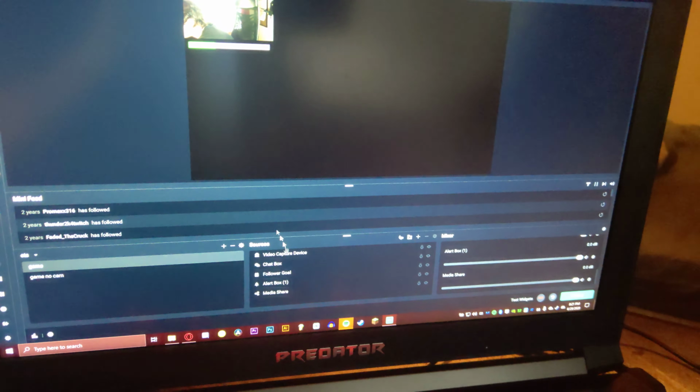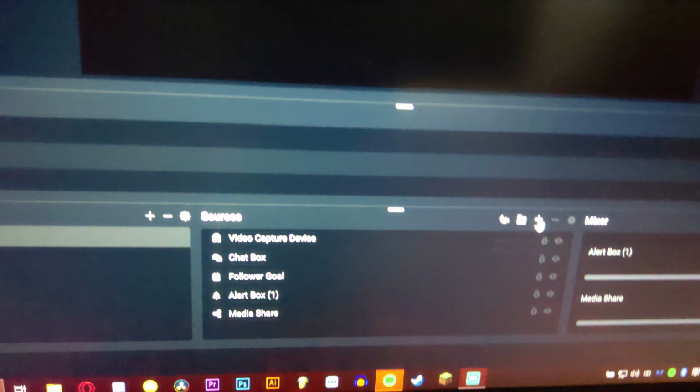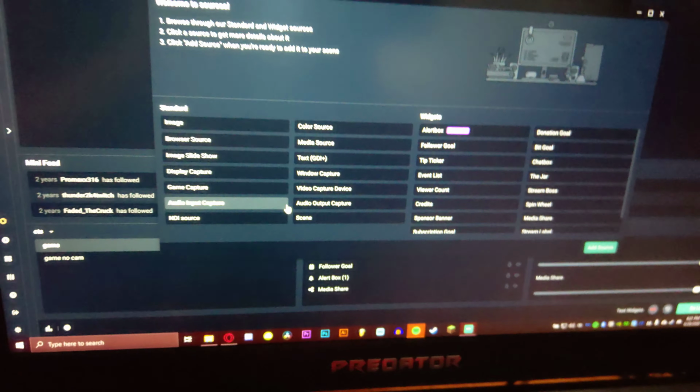After you've done that, you'll go over to your second PC and use whatever type of OBS you want to. It doesn't matter what version of OBS as long as it's a version of OBS for the PC that you want to encode on. And when you're ready to encode, you're going to want to add a source screen.